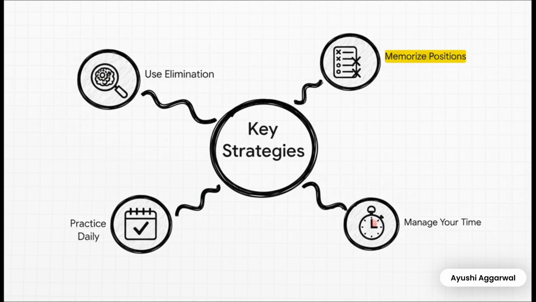Always have a mental checklist. Look for simple things first: addition, subtraction, squares, cubes, rotation. Fourth, manage your time. If a question is taking you more than 40 seconds, just skip it and move on. Don't let one question become an ego battle. You can always come back later. And number 5, the most important of all, practice daily.